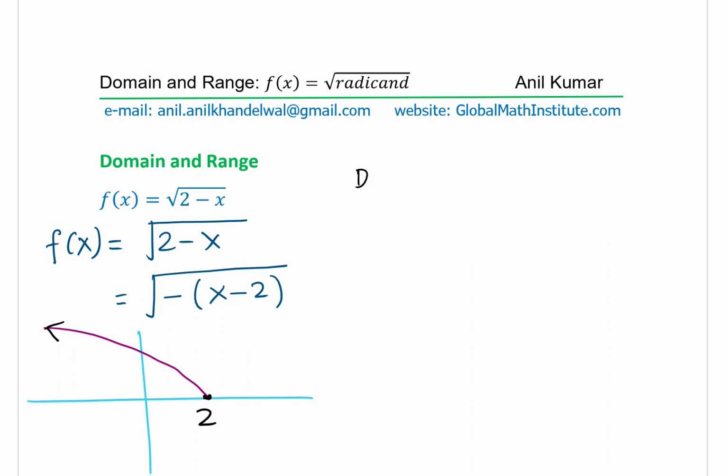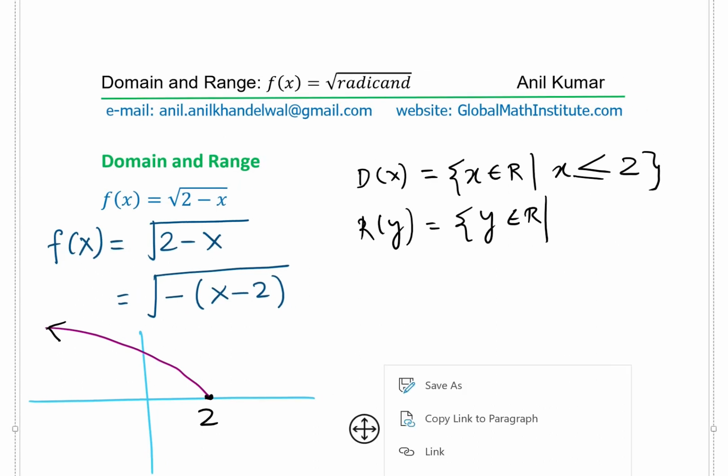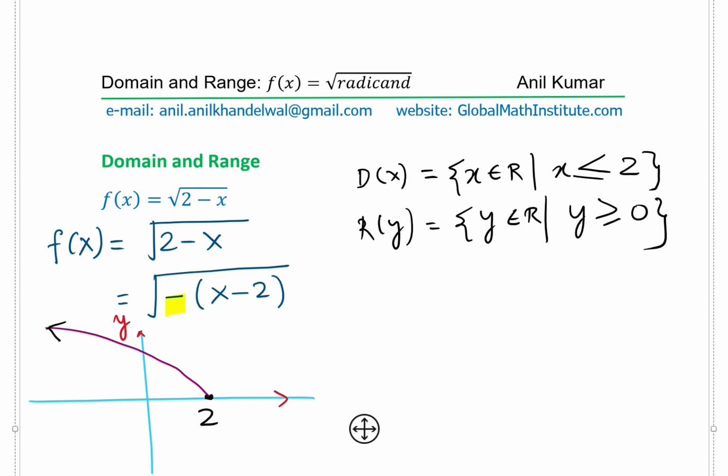From here, you can easily write that the domain of the function is x belonging to real numbers, but x is less than or equal to 2, since the graph has been reflected on the y-axis. As far as the range is concerned, it is y belongs to real numbers. There is no translation up and down, and therefore the range is y greater than or equal to 0 itself. Perfect. So it is important to note that when we have minus x, it is a reflection on the y-axis, and that should be taken care of as shown here. Now, range is very important to look into, which we have seen, but domain is critical. We could also find domain with an alternate method.